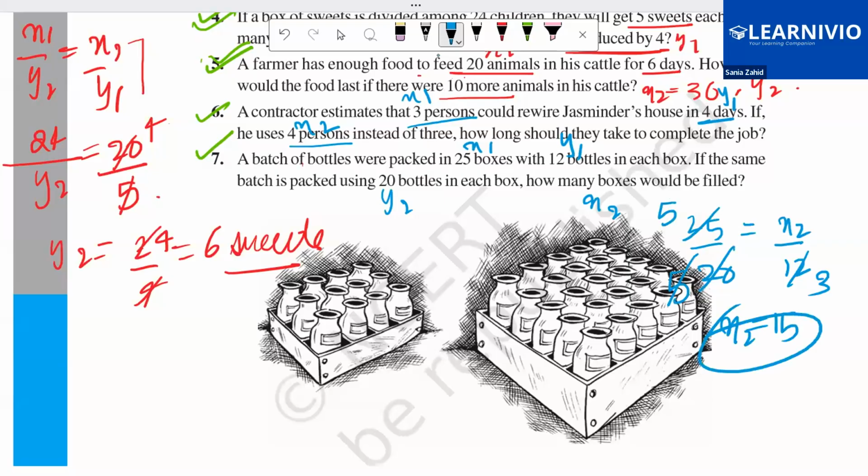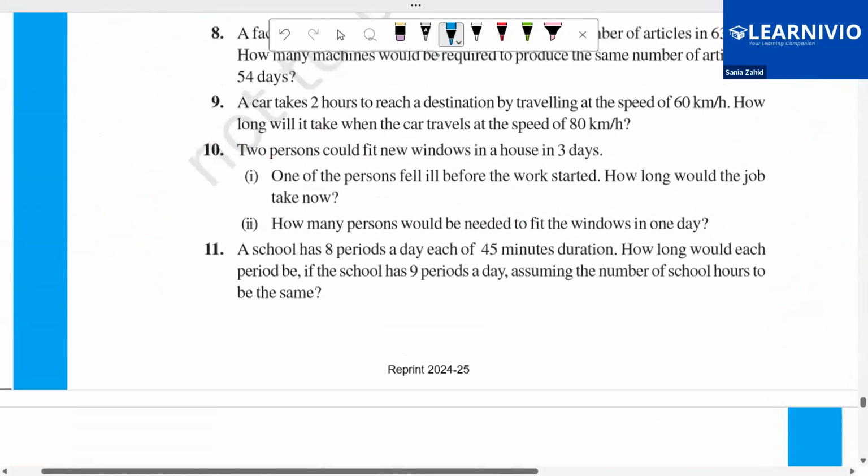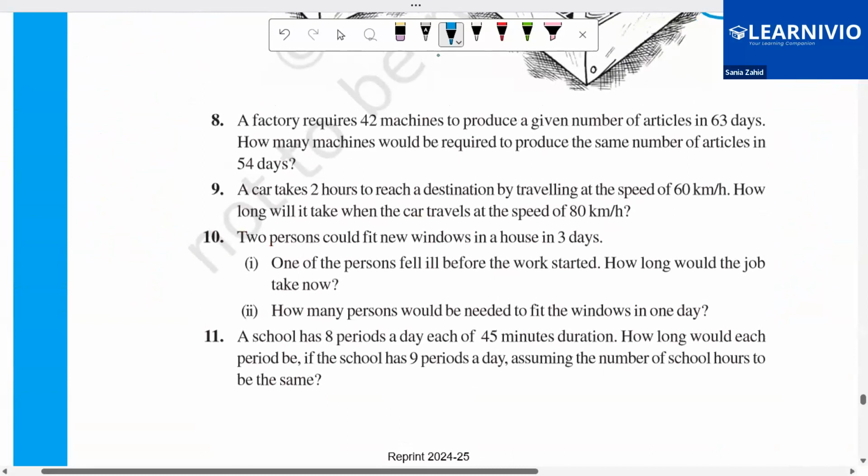Aswan, do you get 15? Were you confused in this? Yes, ma'am. Okay, good. So is the question clear to everybody? Yes, ma'am. Have you all noted proper statements? Yes, ma'am. Okay, so we'll do this one last question, question number 8. Please do question number 8.